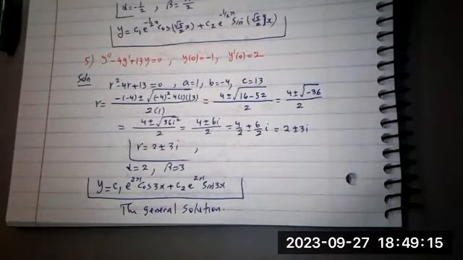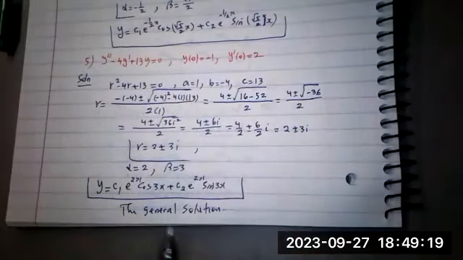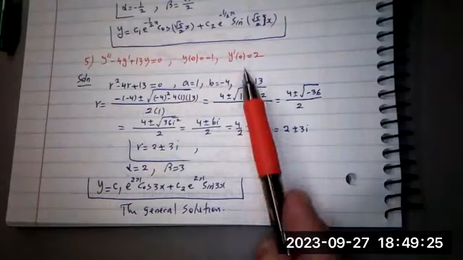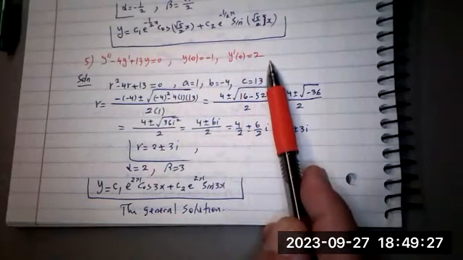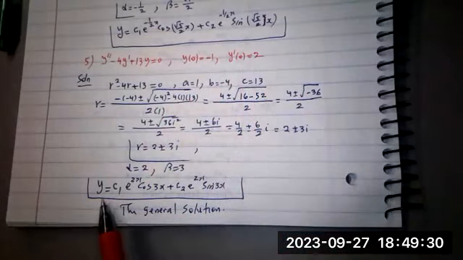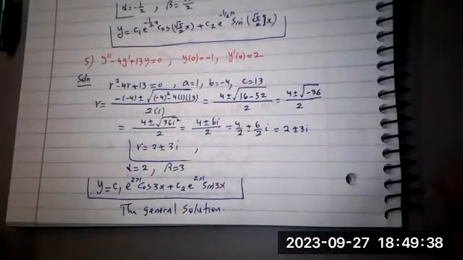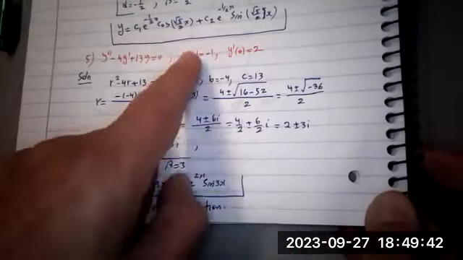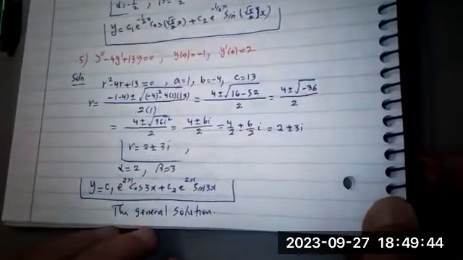So that's the general solution, but we have initial conditions. The initial condition is y of 0 equal to negative 1, so you put x equal to 0 and let this be equal to negative 1. The second condition is y prime, so you have to differentiate first, then substitute to get the second equation. The system of equations gives the answer. I'll go to the next page to continue and get these two conditions.